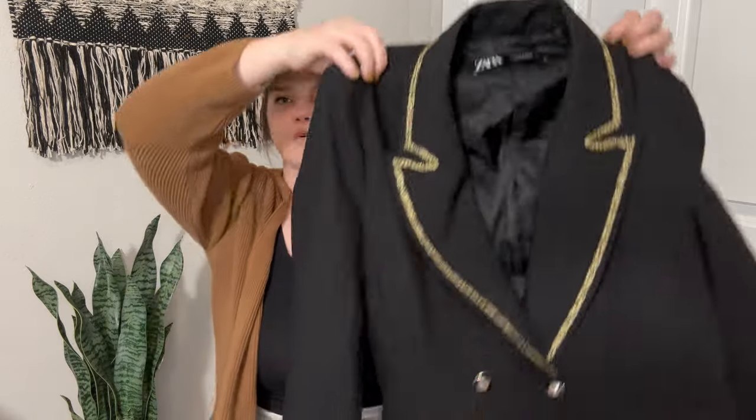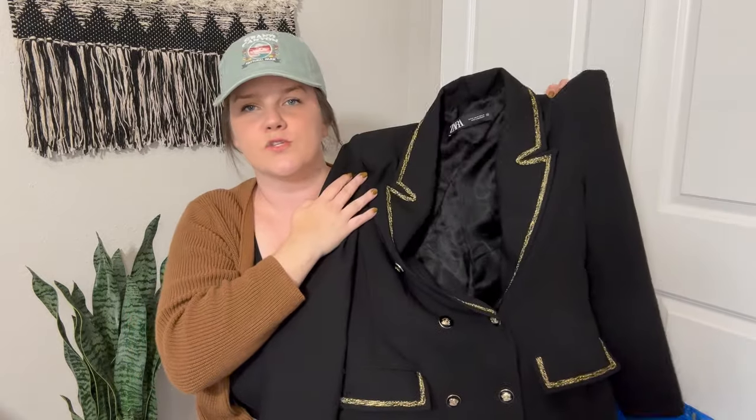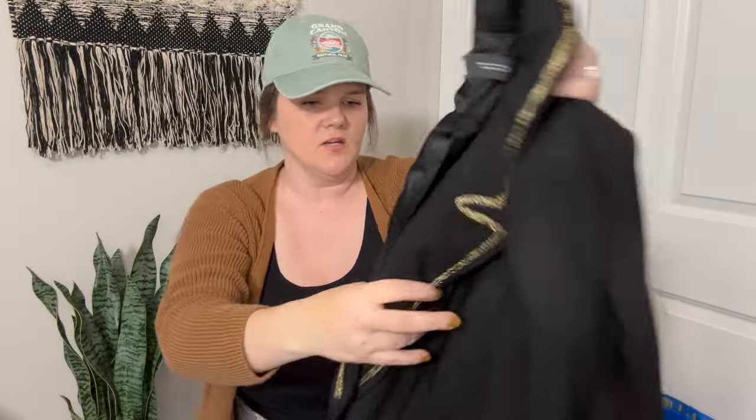This one actually sold this morning. It's a really cute Zara blazer. After some research, I learned that this is a Chanel dupe. And that's why it sold so quickly. So this sold for 38 in, I want to say, like 4 days. And super cute. It has really cute buttons. Has the gold trim, contrast. Yes, I knew it would sell. I picked up 2 Zara blazers actually with this haul, and they both already sold. So definitely don't be afraid to pick up Zara, especially at the bins, because it will sell. You know, picking it up for $1.30 and flipping it for $38 is great. But the other one that sold, I think, sold for $18 to $20. So still a good return. But, you know, some will go for more than others.